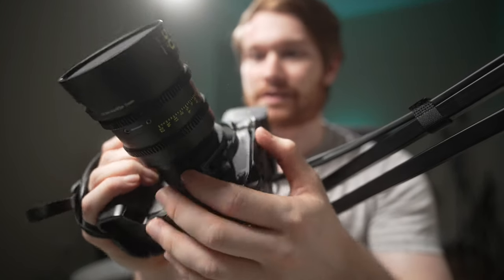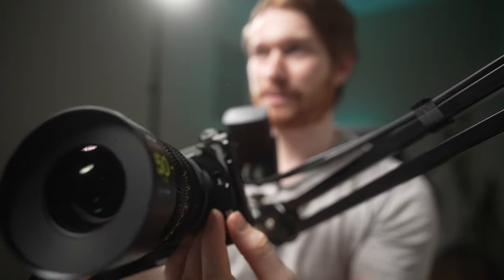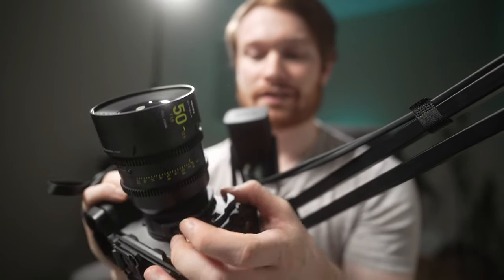50mm? Oh, that's so annoying. I just found this out. I just tried to take out the drop-in filter, and when I take it out it hits the cage. It just bumps into the cage. So I can't take the drop-in filter out on this cage, and I feel like it'd be the same on this cage. That is super annoying. Okay, you can focus on me now.